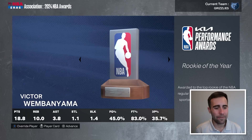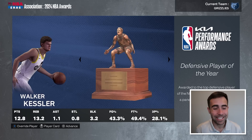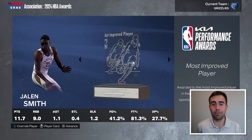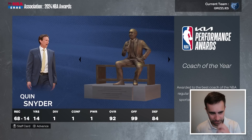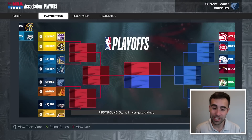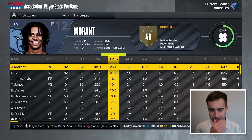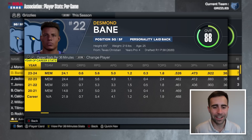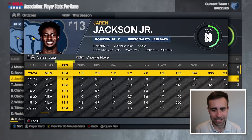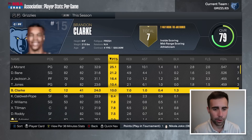Trae Young wins MVP this season. Wemby wins Rookie of the Year in Charlotte. John Wall wins Sixth Man of the Year in Cleveland. Kessler gets DPOY in his second year. Jalen Smith wins Most Improved. We get Ja Morant on All-NBA Third Team and Jaren Jackson Jr. on All-Defensive Second Team. We finished the season as the three seed with a tough round-one matchup going against the Phoenix Suns. Ja finished with a double-double. Desmond Bain put up a 50-40-90 season — 69% true shooting. Triple J averaged 16-7, and Tyus Jones averaged 10.6 assists.